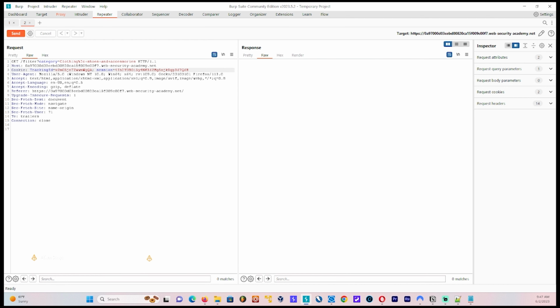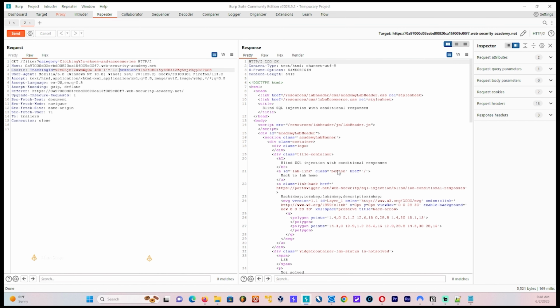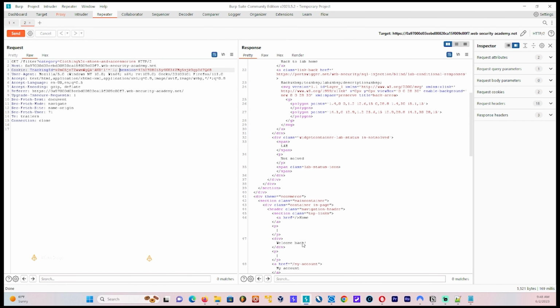So the first thing that we need to do is confirm the legitimacy of this injection vulnerability point. So let's do this as a single quote, and single quote one equals single quote one. So we basically just say if it's true, it's true. All right, let's look at what we got. We have our welcome back that determines that we made a successful injection point here.